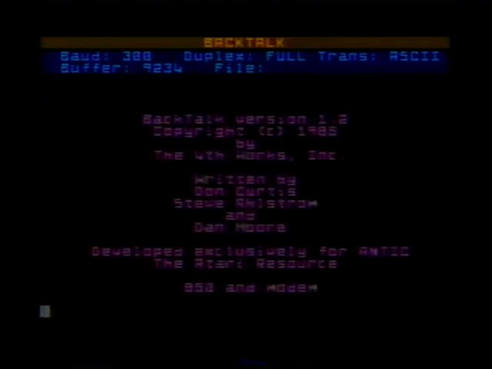Right now we're booting up a program called Backtalk, and while this isn't really a commercial for Backtalk, it's available through Antic Software. It has a lot of options that are available in almost any other terminal emulator software program. In order to get onto a system in the first place, you're going to need a modem, and tonight we're using a Hayes Smart Modem 300, connected through an Atari 850 interface. The software knows how to talk to all that hardware, and as we type things, it'll automatically be sent out to the modem.